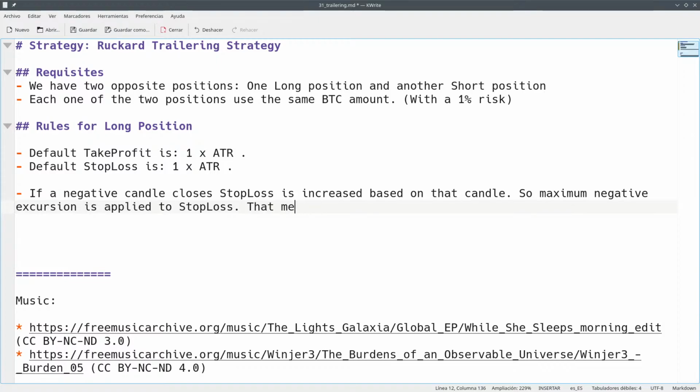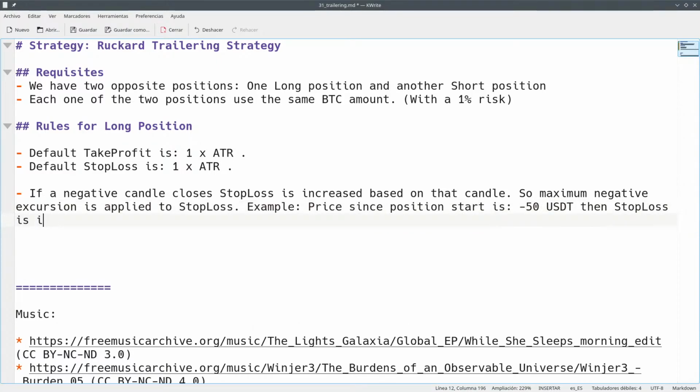That means, for example, that if the price since position start is minus USDT, then the stop loss is the initial stop loss plus USDT.